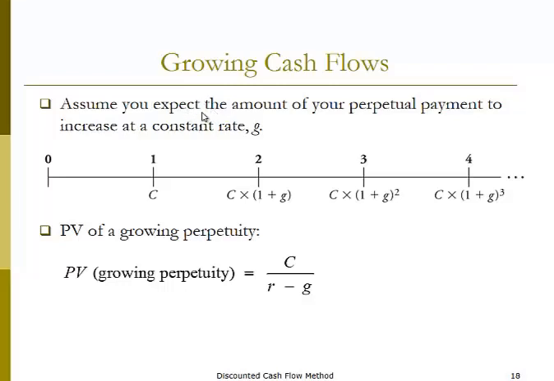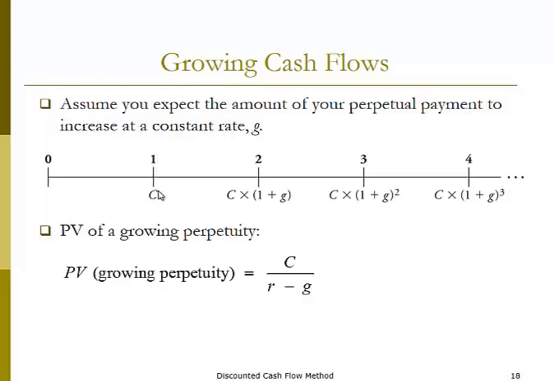All right. So a perpetuity is a case when payments are constant over time. What if the cash flows are growing? We call that a growing perpetuity. This is how the timeline looks. We also need a new parameter here, which is g. The g captures the growth rate in cash flow.